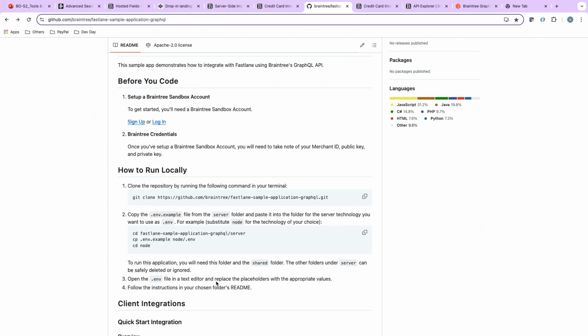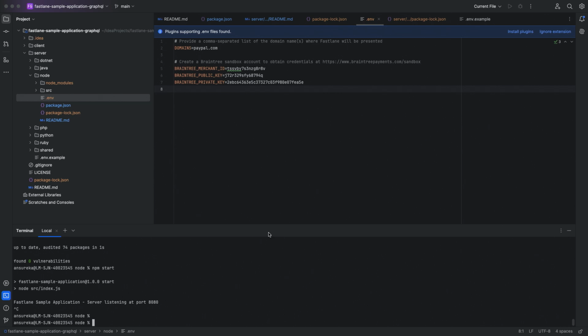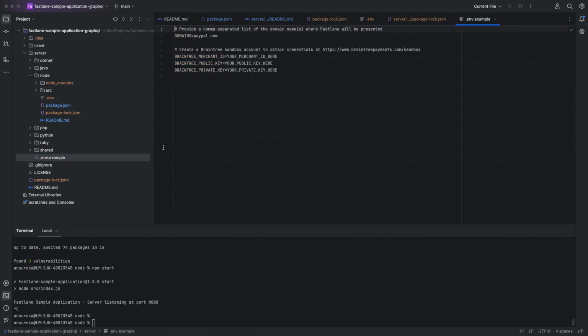I do have a forked copy of this collection, so I'm going to switch my screen to my IDE. That's the one. So the only thing that I've done here is I've taken this environment.env file. It asked me for my Braintree merchant ID, my public key, my private key, and I've updated that and put that under the node folder.